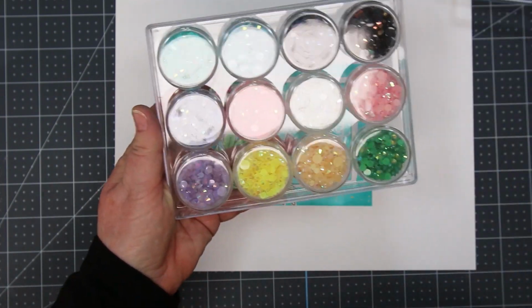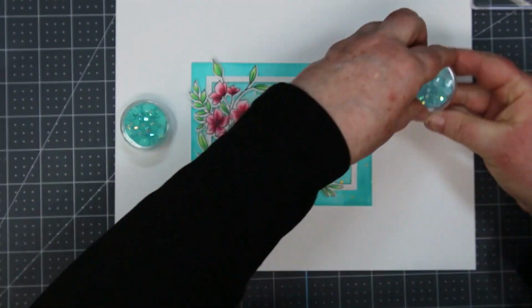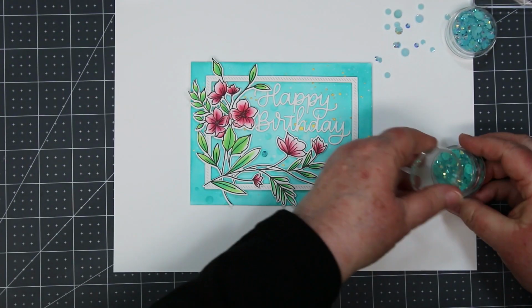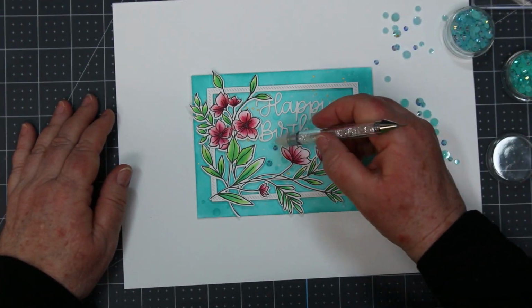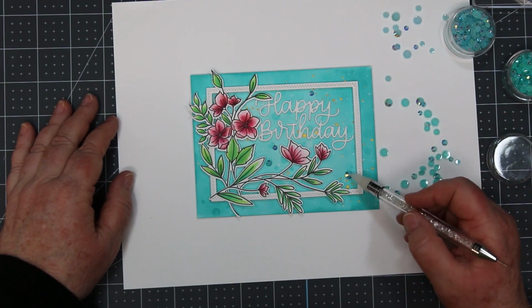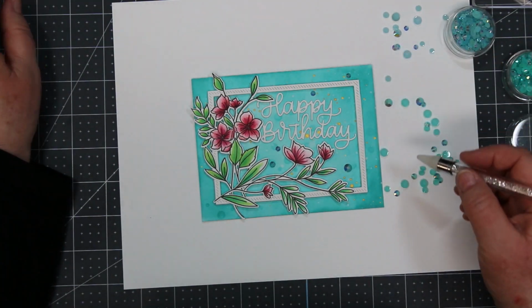Final embellishments, Pinkfresh Essentials Jewel Mix. Love these things, love the colors. There is a light blue and a teal in these. I'm going to do a combination of the two of them, and they fit perfectly with the theme that I have going on in my background of all these different size circles and different colors, but they're kind of all in the same color family, so they really are blending together quite nicely without being garish, I think.